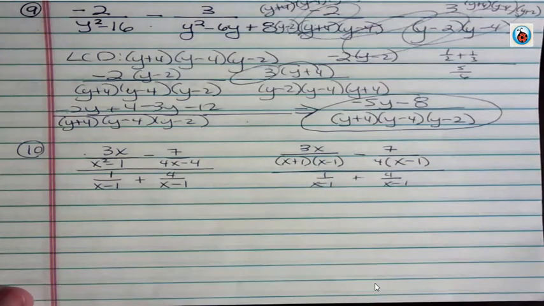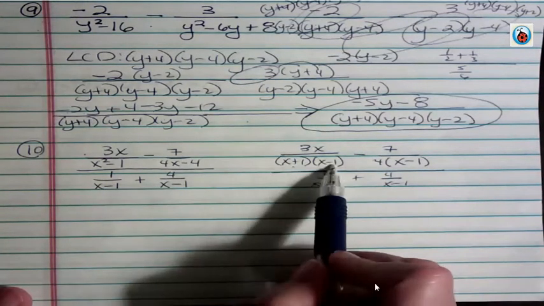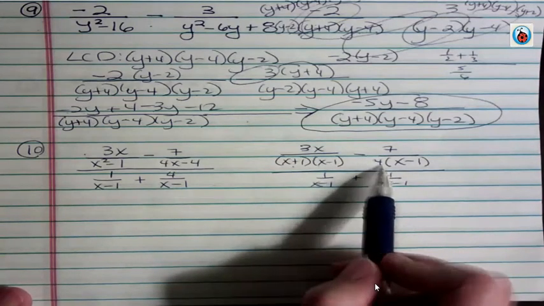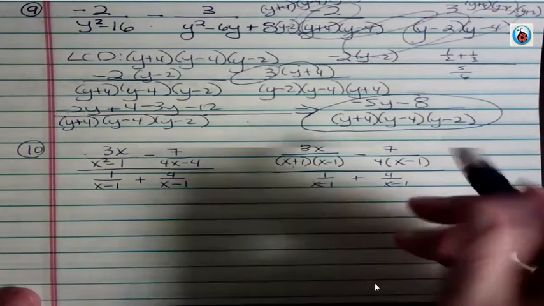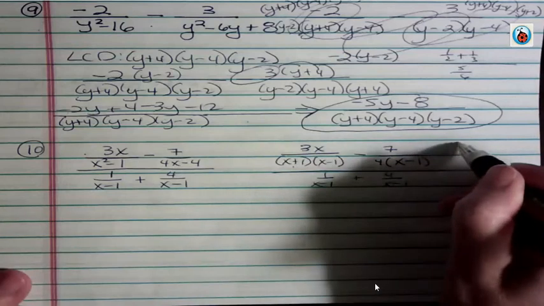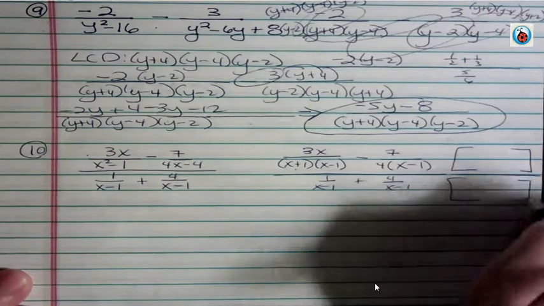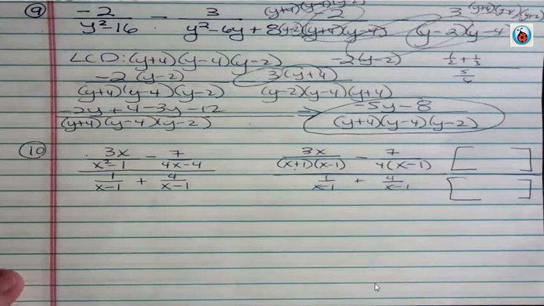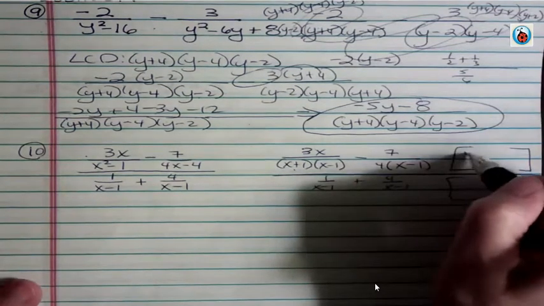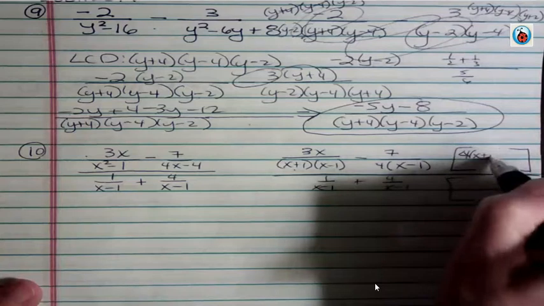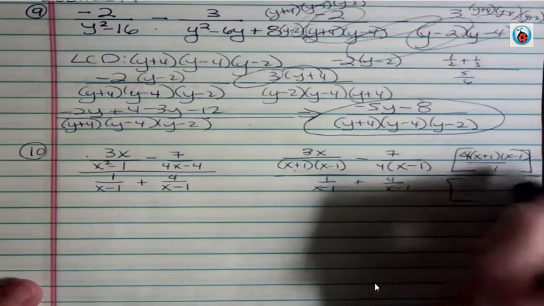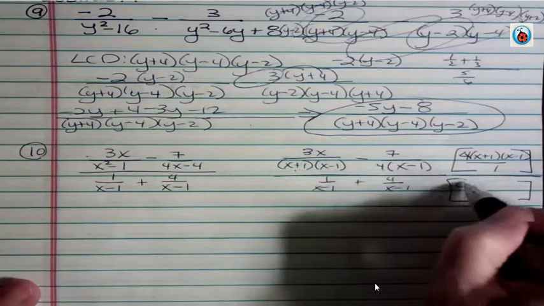And from that, I can see what the least common denominator would be. And the least common denominator would be x plus 1, x minus 1, and a 4, right? There's a 4 outside of there, so those are going to be 3 parts. And what I'm actually doing here is I'm multiplying the top and the bottom by the same thing, because anytime you want to change a fraction, you can change it as long as you do the same thing to the numerator and the denominator. I'm going to multiply by 4 times x plus 1, x minus 1, all the way through the top there, and then all the way through the bottom here.